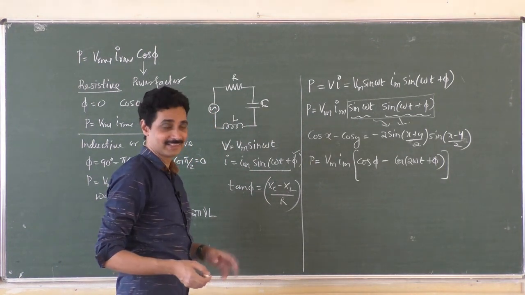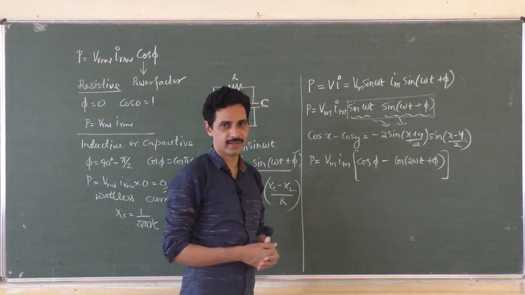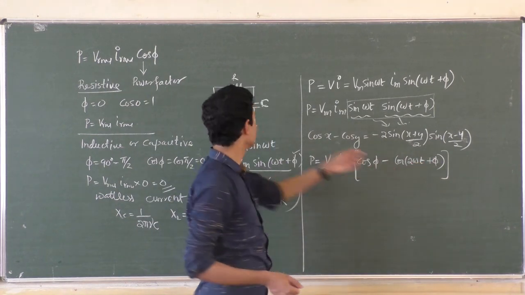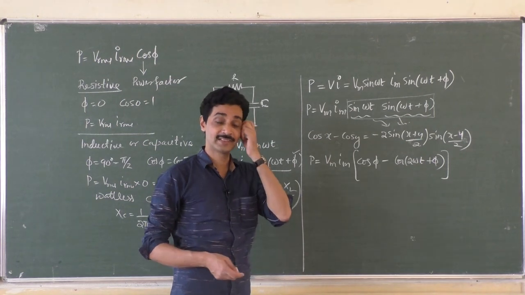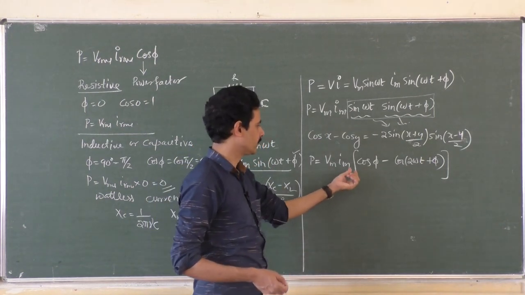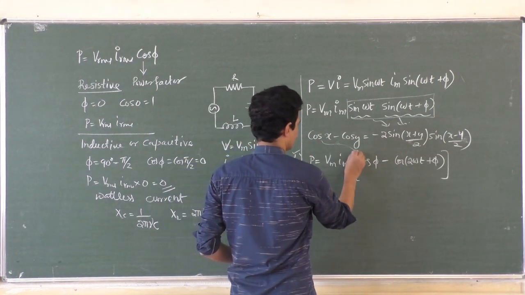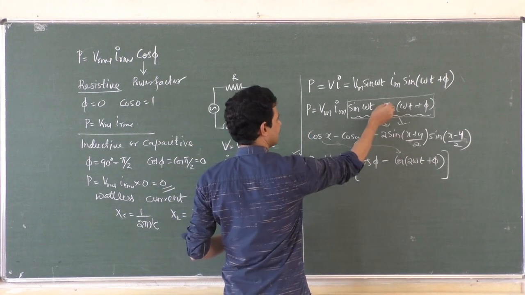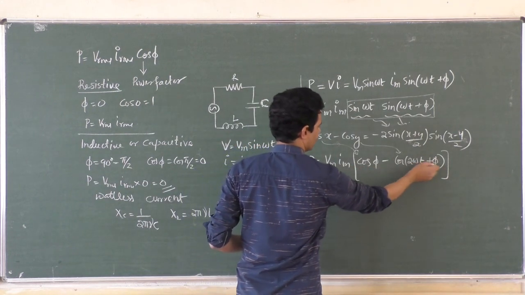I remember it like this. This is a very simple situation, because finally this should remain, isn't it? Cos phi should remain, and this should go off, because this should be the formula finally. I am teaching in a wrong way actually, but still for the sake of examination this is very much needed. Finally this should remain. So cos phi minus cos 2 omega t plus phi. Or if you apply this cos phi and this one here to this formula, will you get back this one? That's what you have to check, right? We will get back this cos phi minus cos 2 omega t plus phi.